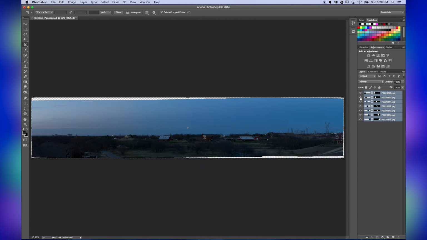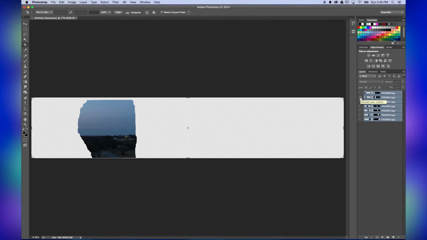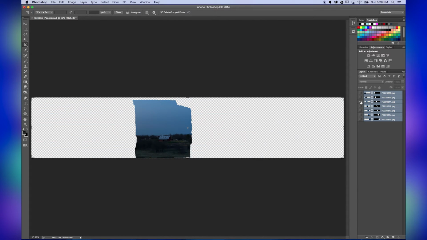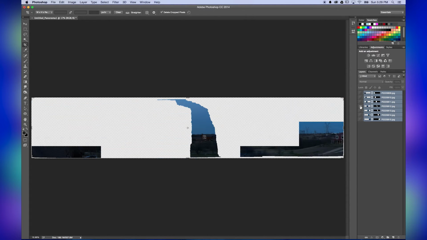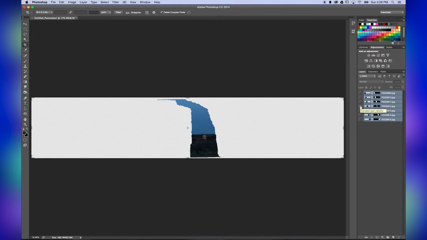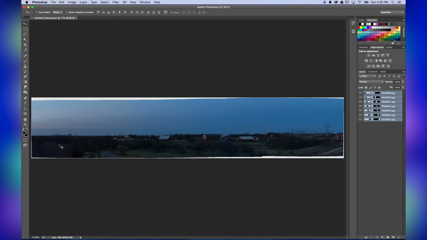I'm going to Alt or Option click on each one of these, and we can see just how Photomerge has decided to add a mask and trim each one of these images to get a perfect seamless panorama. It has left these transparent areas around the image because as it's resized and aligned things, not everything is totally perfect here, especially as we consider how things warp as we turn the camera.